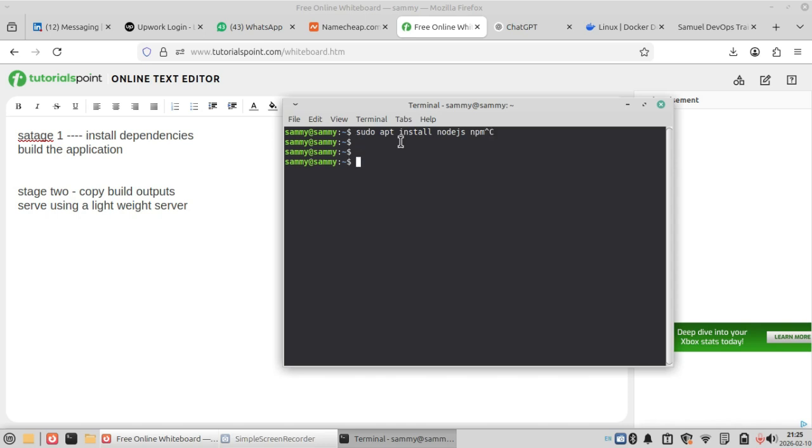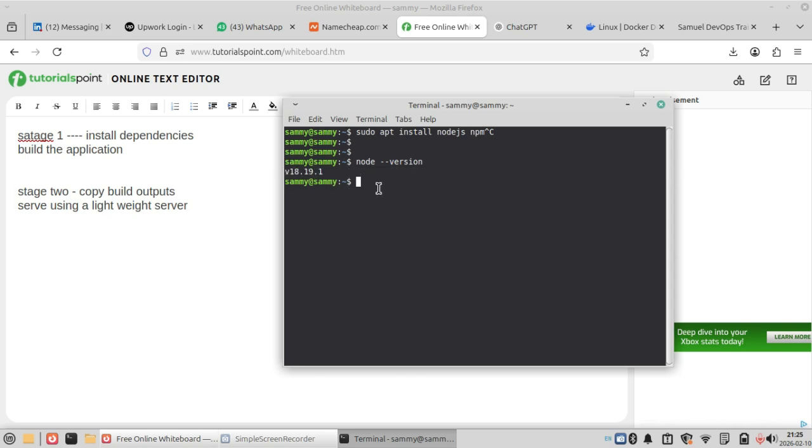Then you can verify that your node is installed using the node --version command. It's going to tell you the version of the installed node.